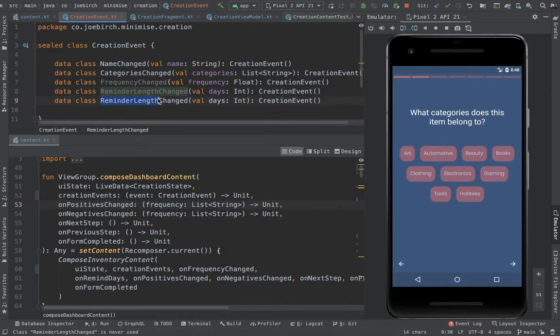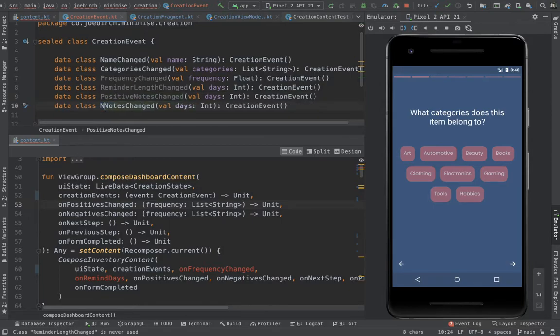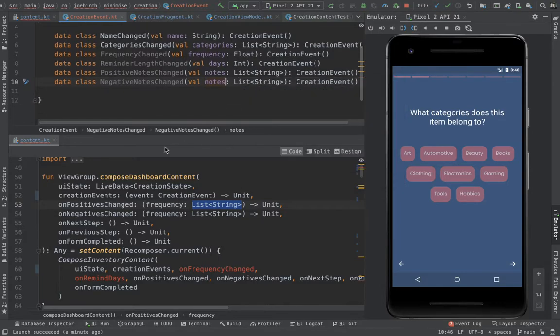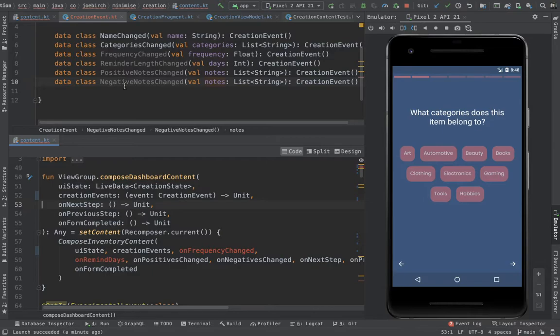Positive are notes that the person can leave themselves. So why do they need that item? Kind of give them a moment to think, why do I need to buy this? Do I need to make a purchase? Kind of thing. What benefits will this item give me? And then we're also going to do the same thing for the negative notes. That's again kind of the opposite of the positive one. So why don't I need this item? Can I do without it?